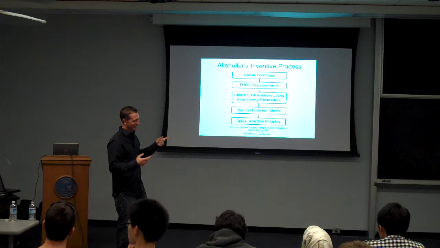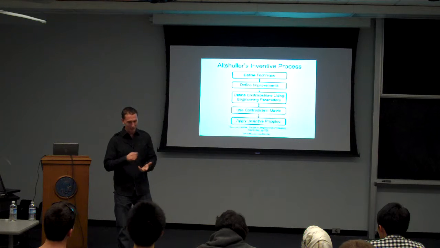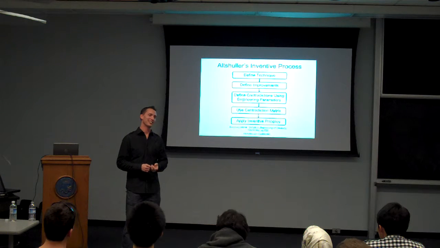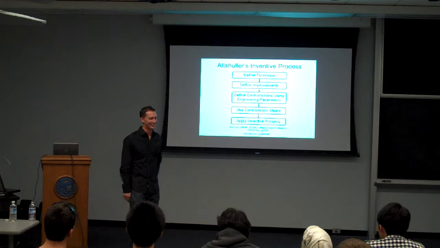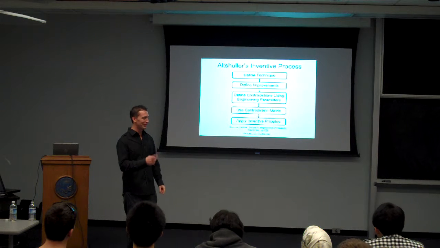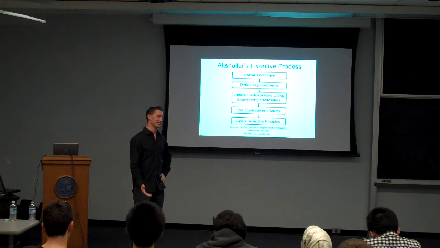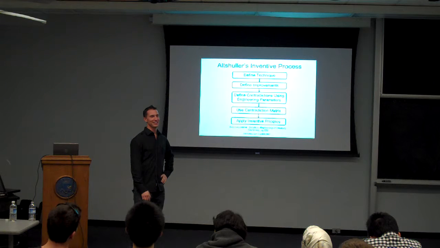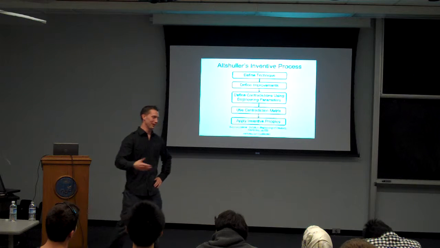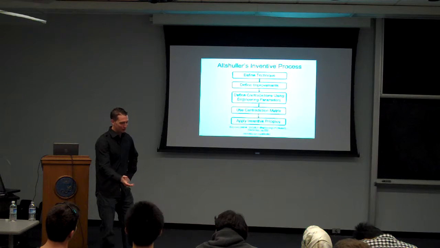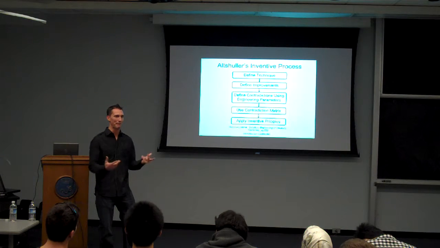So he has this thing, and sure enough, the first time you do it, you're going to find one engineering parameter and a second engineering parameter. We'll talk about that in a second. And you go look in the contradiction method. It will tell you to do something that is completely wild, and you're like, dude, this is just wrong. And you keep trying this thing, and then maybe you find that you should go through all his principles and just apply them one at a time. But you apply these things, and sometimes it's like magic.